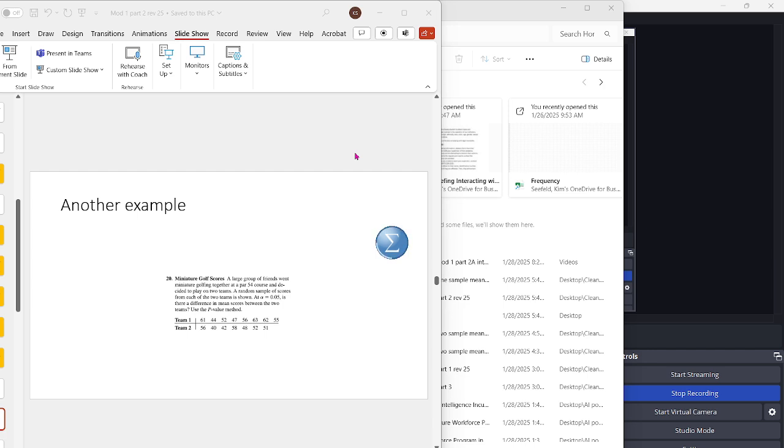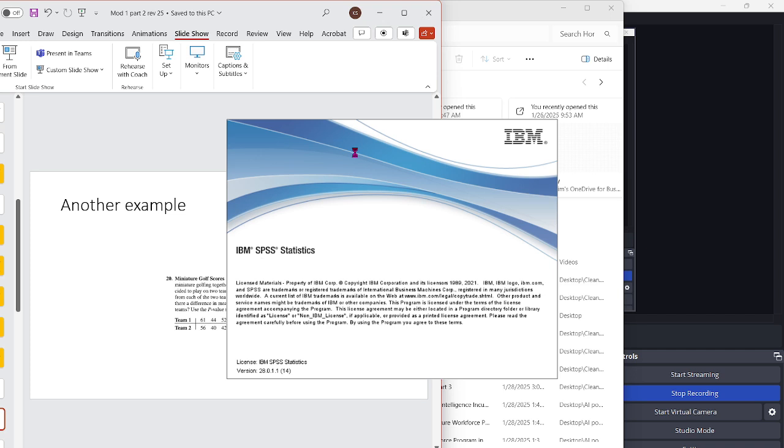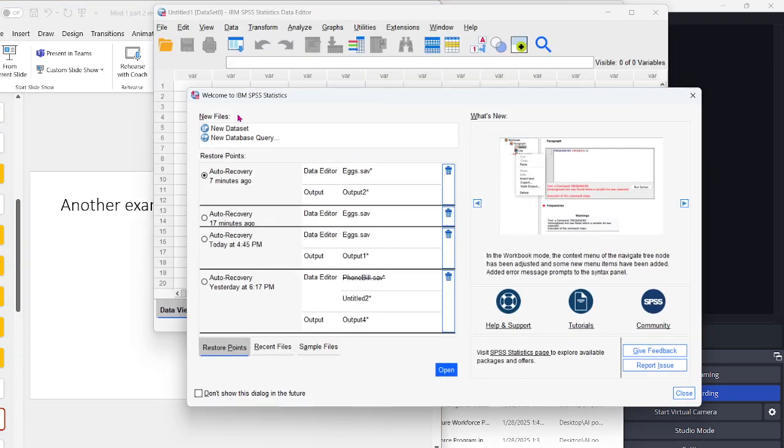So we have team 1 and team 2. Again, this is textbook, small data. Realistically, I wouldn't like to analyze data that's this small, but let's do it because I also want to show you how to enter your data, because you're going to have to enter data, you've got to do some work. So as SPSS extremely slowly opens because it's kind of mad at me, I guess, for closing stuff.